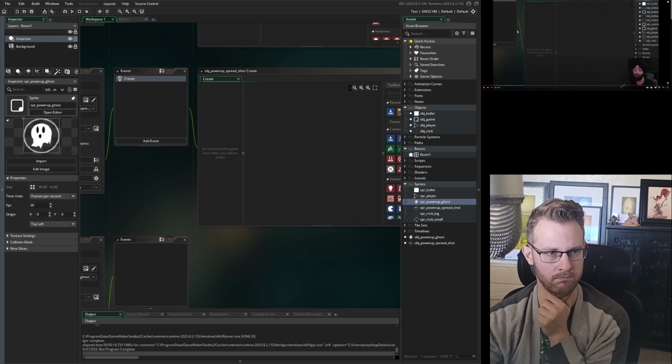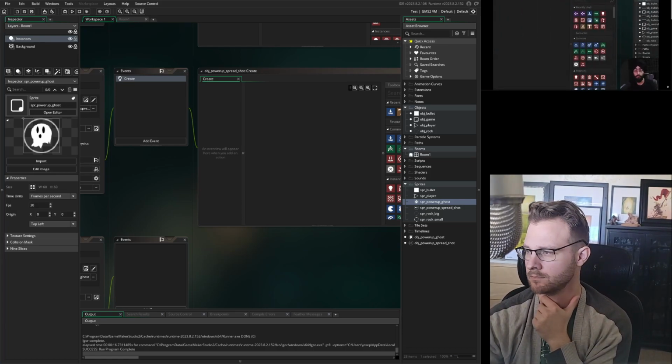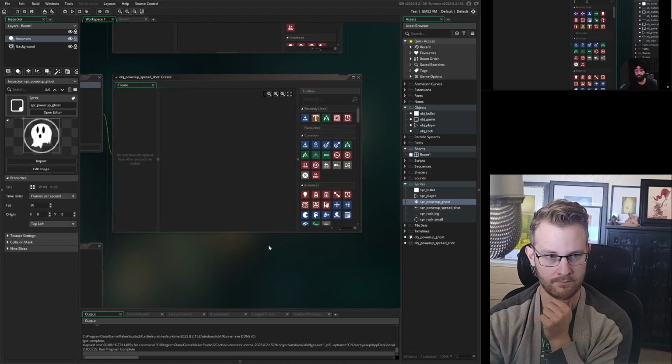And for coding these objects, you can use either GML Visual or code. This tutorial will show you both.